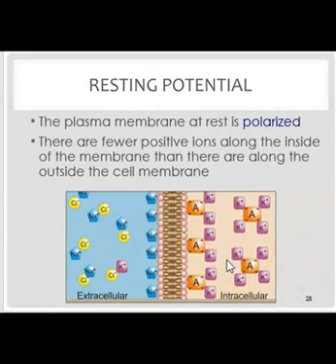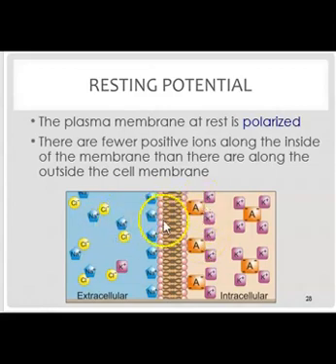The maintenance of a resting potential is a really active process. It says resting, but in order to keep this -70 millivolts of charge difference between the inside and the outside, there has to be something called the sodium-potassium pump. And that's going to be actively exchanging sodium and potassium ions to make sure that we have this uneven distribution of charge on either side of the membrane. Typically it will expel 3 sodium ions for every 2 potassium ions that are let in.